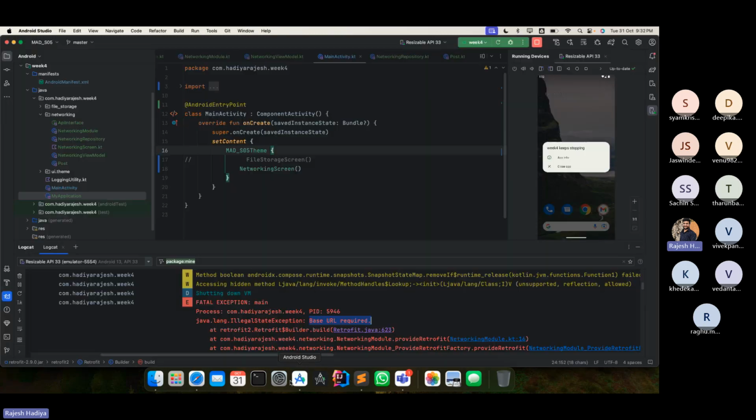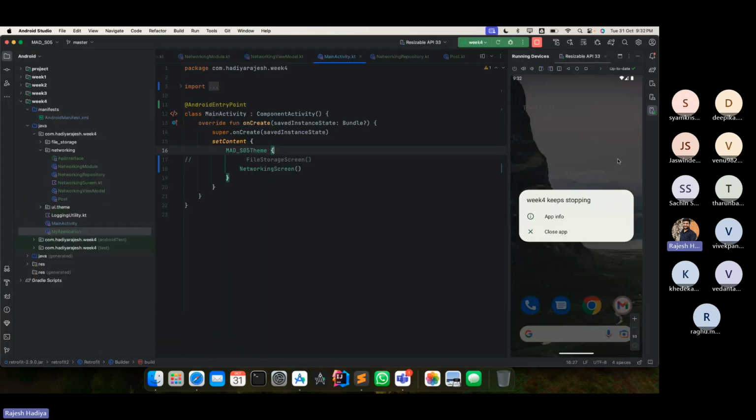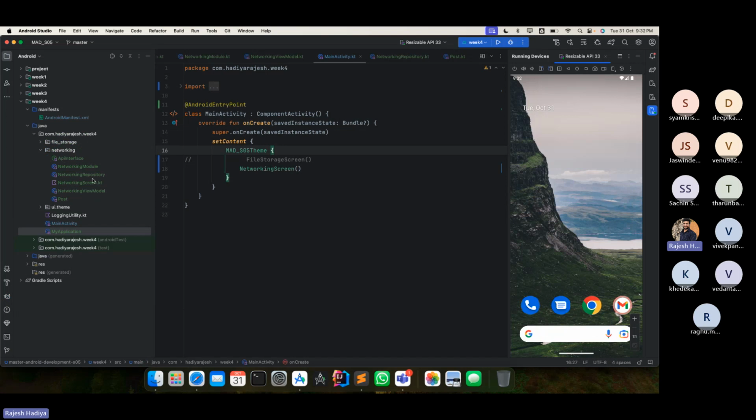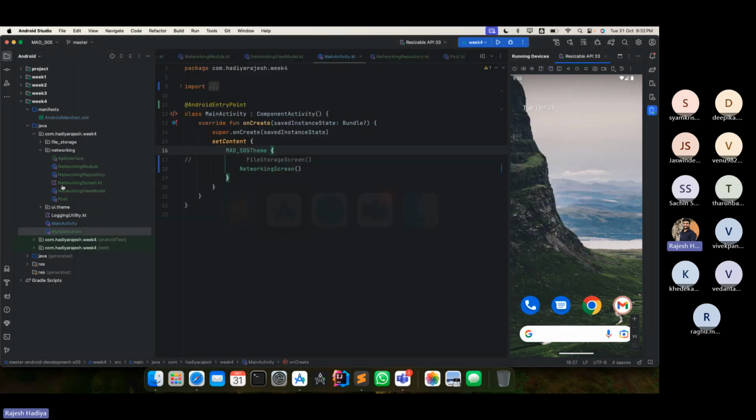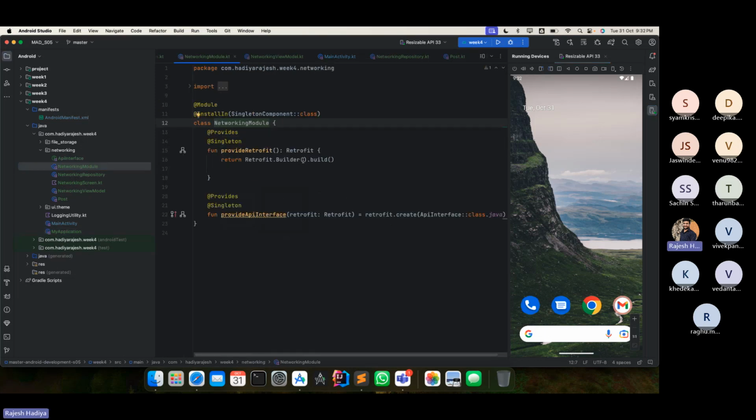Retrofit is designed in such a way that you provide your base URL, and then in your interface method, you just need to provide your endpoints. At runtime, Retrofit will construct the actual URL based on the base URL as well as your endpoint. So you need to provide your base URL.